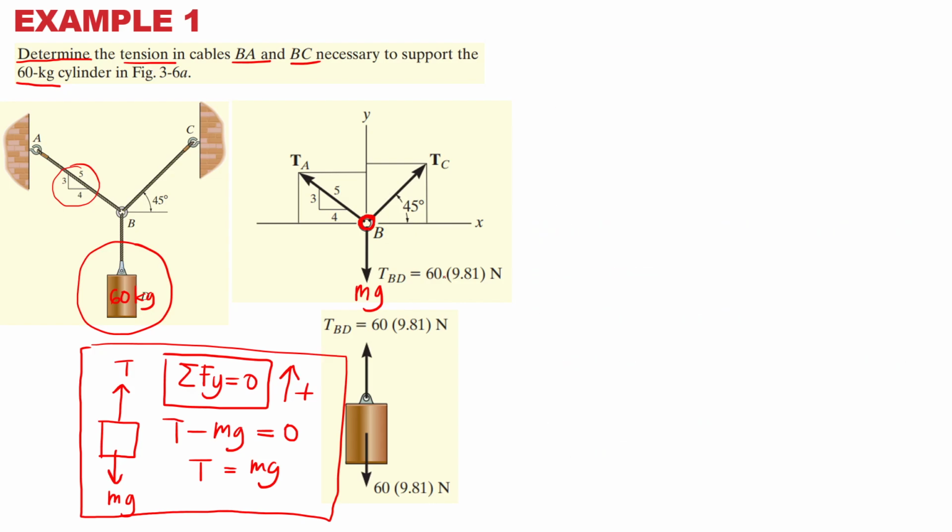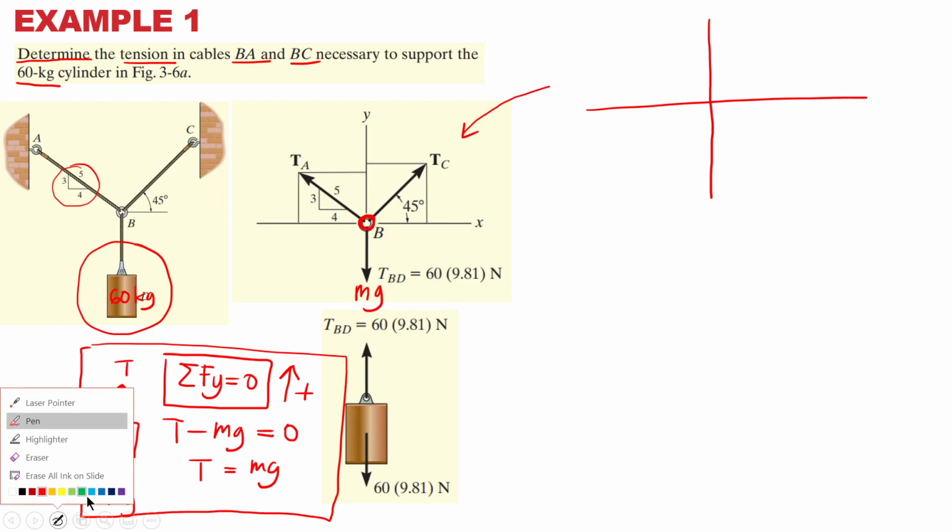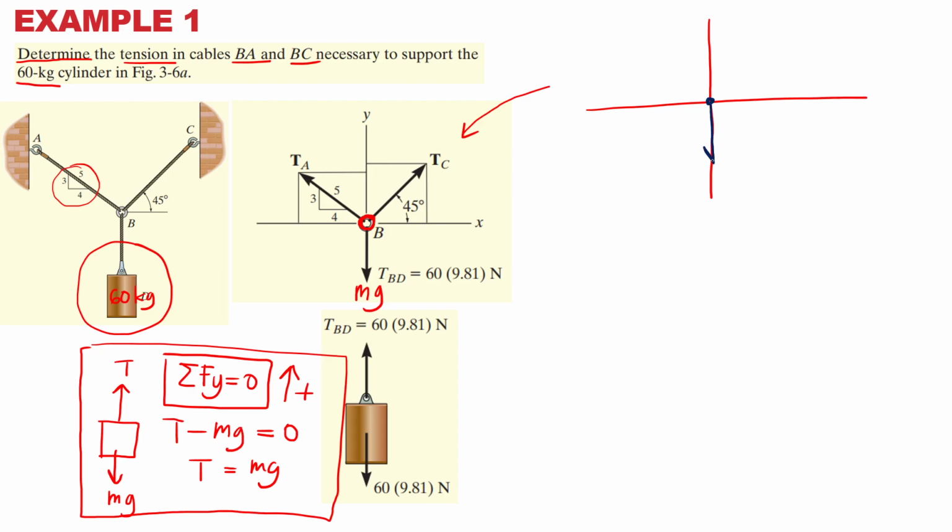So what you do next, this is at the bottom. You have to do equilibrium of particles. If you are still not very satisfied with this one, you can do another sort of diagram. So you've got, this is the particle, right? So you've got mg. This TC is actually going to be two components, which is going to be T cos 45 degrees. This one will be T sine 45 degrees. So that's why you need to be very good in 2D force already. You'll be applying all the things now.